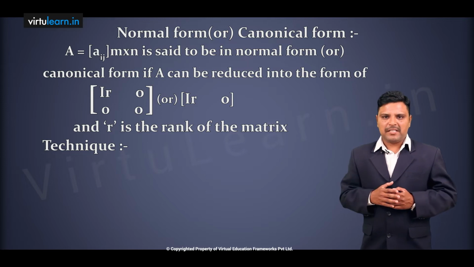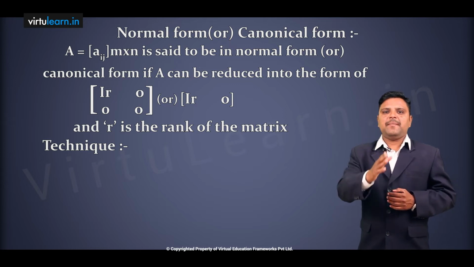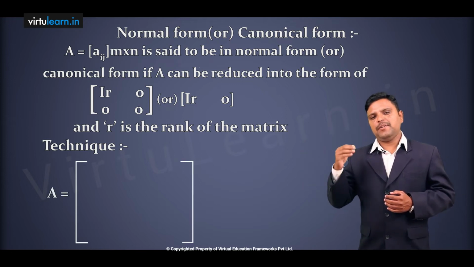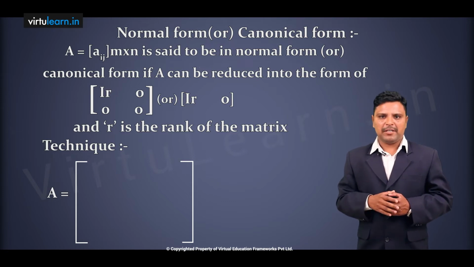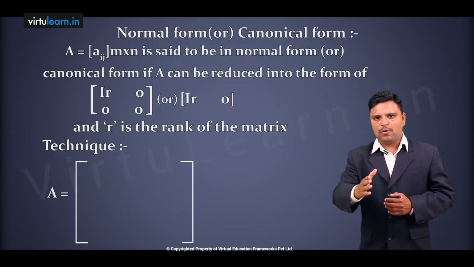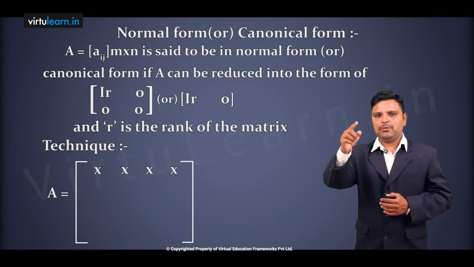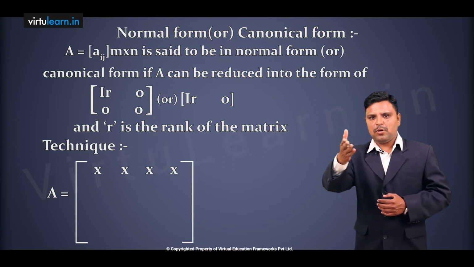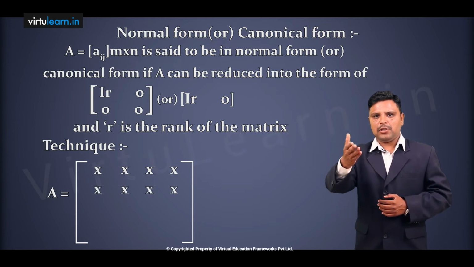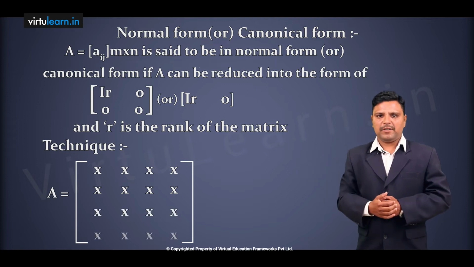Now the general matrix I have taken. Observe this one. Again I am taking here a 4 by 4 matrix. If it is 4 by 5 also you can convert it. Every time I am taking a square matrix only, a big matrix. 4 by 4 matrix. First row containing 4 elements with star symbols like this: 1, 2, 3, 4. In the second row again 4 elements. In the third row 4 elements. In the fourth row also 4 elements.